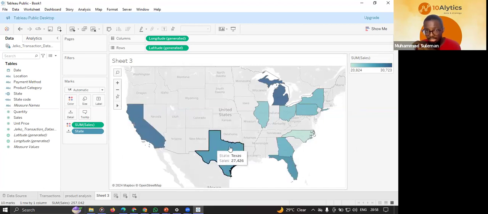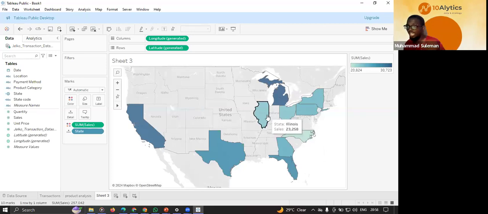But you notice that they are kind of blank, apart from when I'm hovering on it, then you can see the names of the states. But we would love to see the names of the states placed directly on the map, correct? You'd want to see the names of the states boldly written on the map, correct? Guys, are we together? You want to see the names. So to do that, all you need to do is very simple.